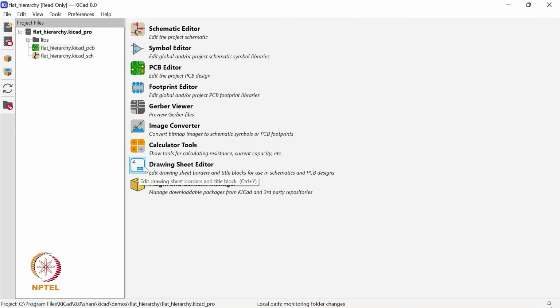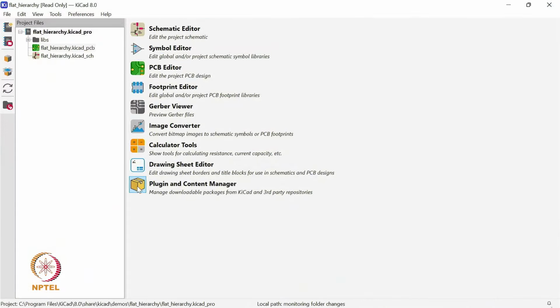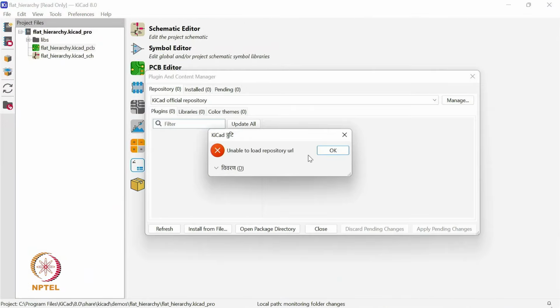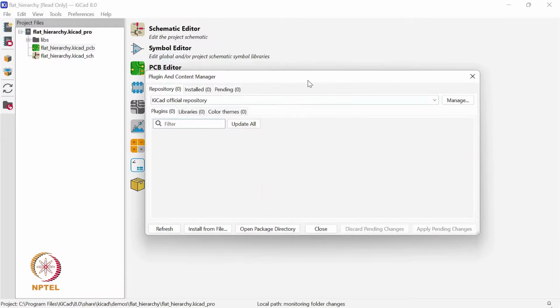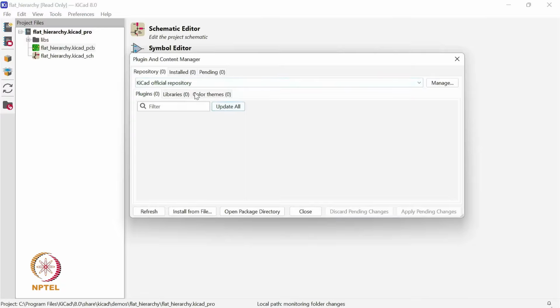The next is the drawing sheet editor, which we rarely use. The sheet and the layout we can change by this drawing sheet editor, and these are some plugins. If we click on plugins and content, it contains all the plugins which are already available in KiCad.